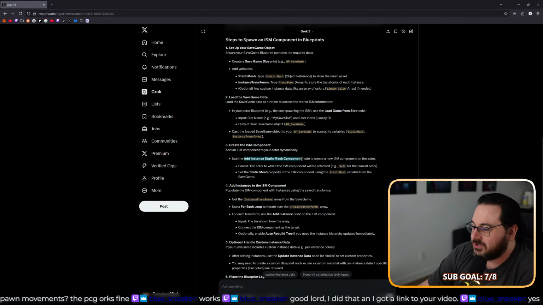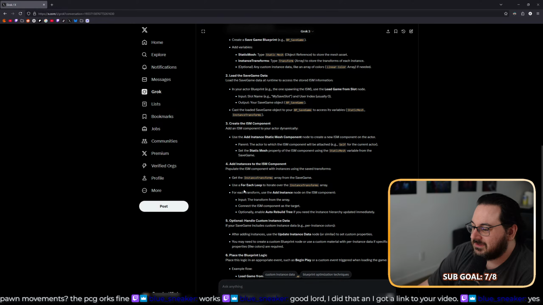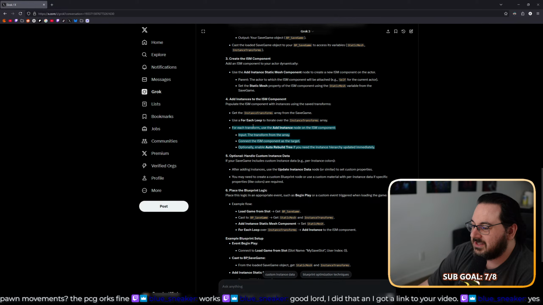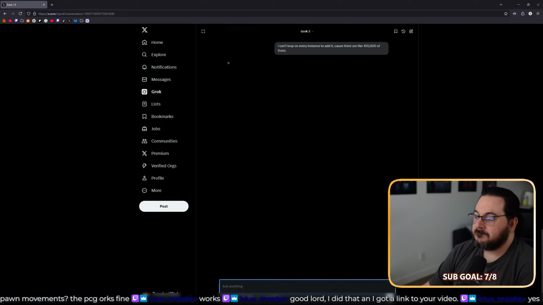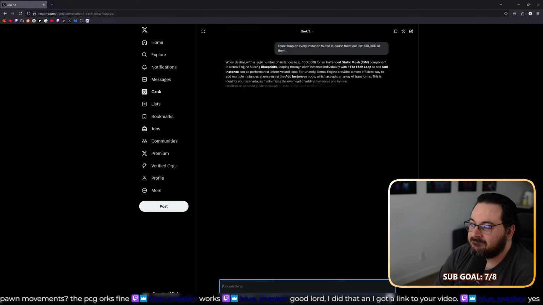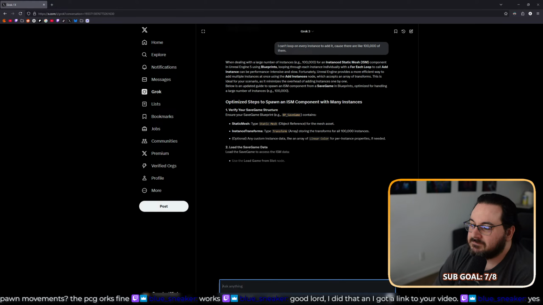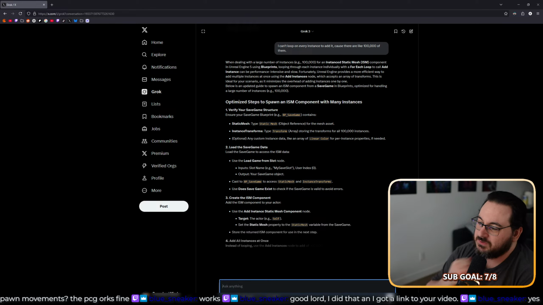Use an add instance static mesh component. Add instance to the instance mesh. For each, yeah, the problem is this is not an option. Optimize steps to spawn instance mesh component with many instances.